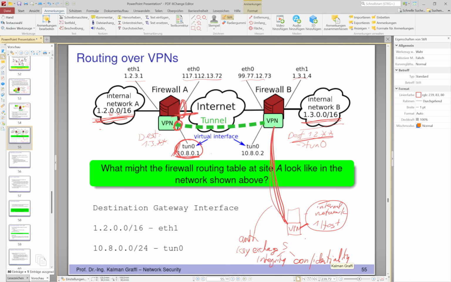So any kind of broadcast that is happening here in A, for example somebody looking for an ARP request, so basically wanting to find out for a given IP address who has a specific MAC address, which is typically broadcast, would pass from network A to network B and to the home office worker as if they were in the same network.